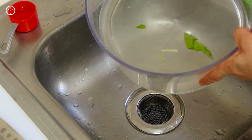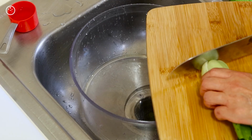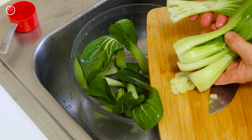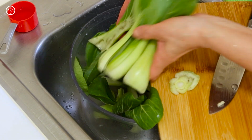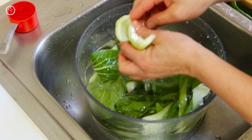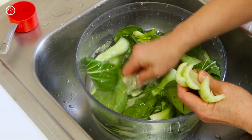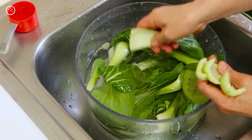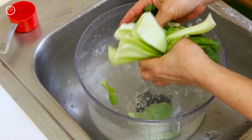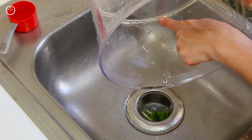Can you see how dirty the water is? Ooh, this one is extra dirty. Some leaves, even after 10 minutes of soaking, still have dirt, so I would like to just rub it off. I want you to go over every leaf. Look, even after the second rinse, you still have all the dirt.